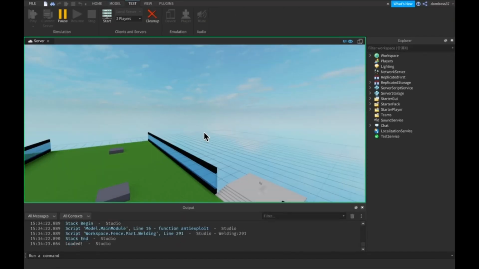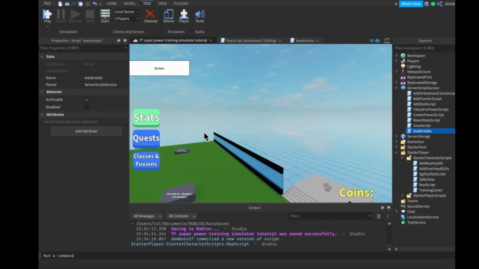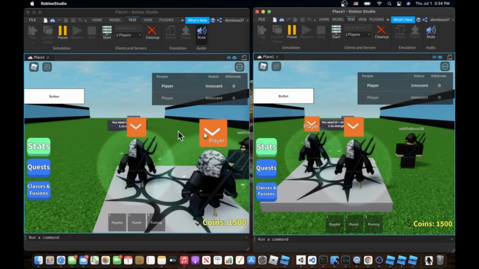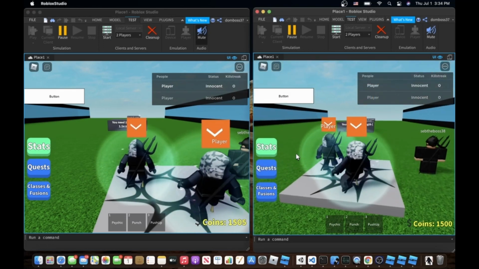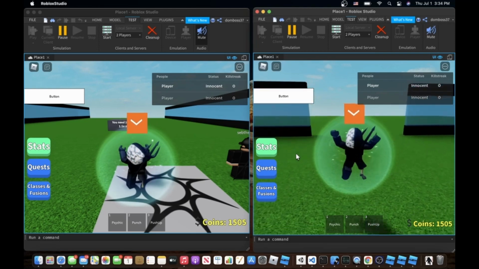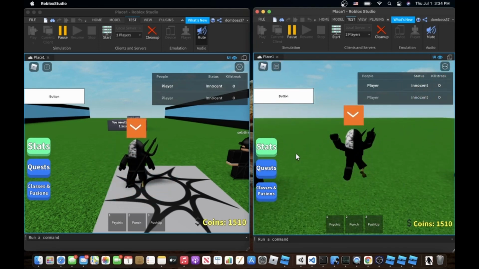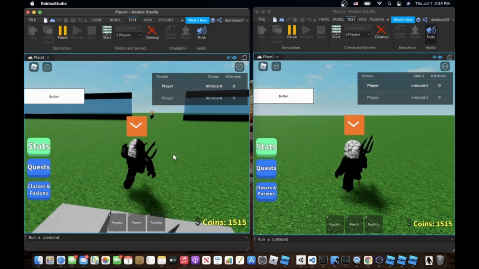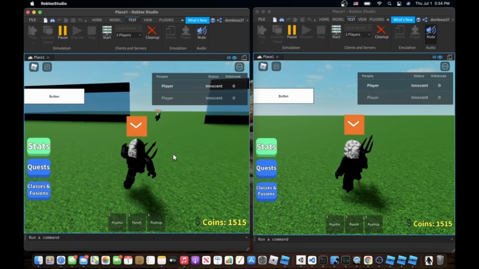Alright, here comes the server. And here come our clients. Alright, so here's one client, here's the other client. Let's go out of the safe zone. And let's go to the other player.